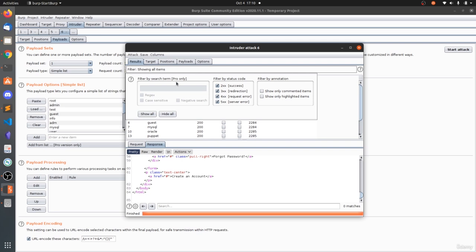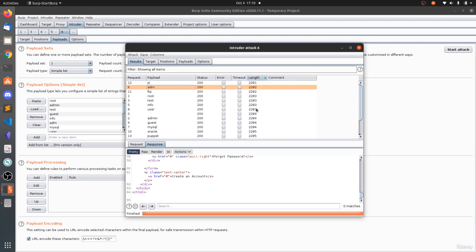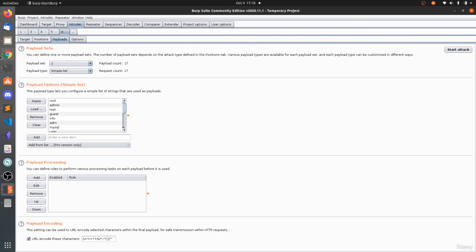So we need the Pro version for searching the text in this. So okay, let's close this and let's try with Python.